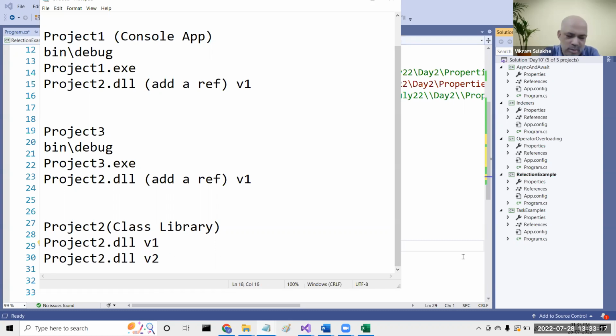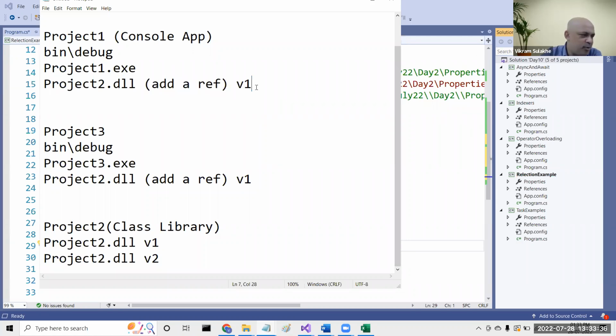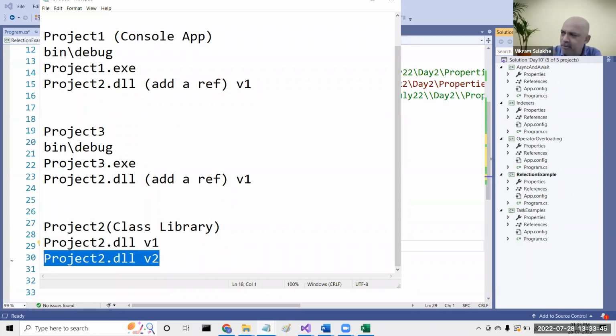What would project 1 and 3 continue to have? Which version did it have when it was added as a reference? It has version 1.